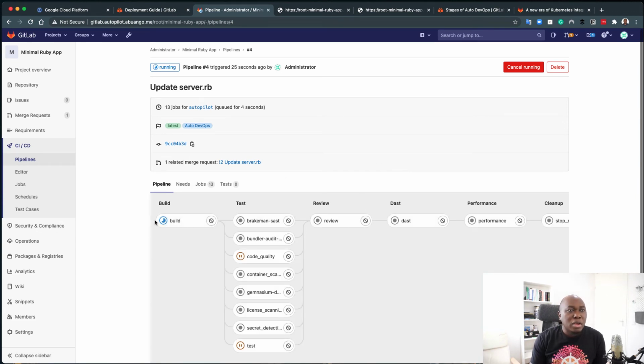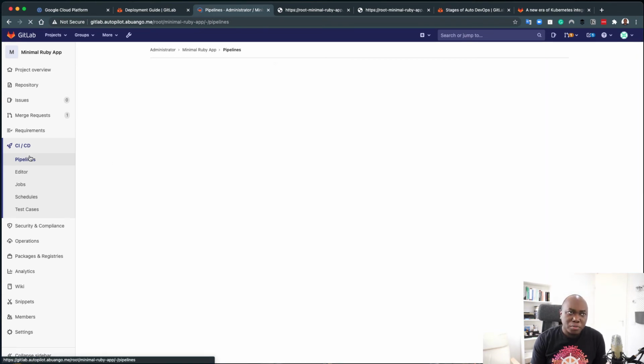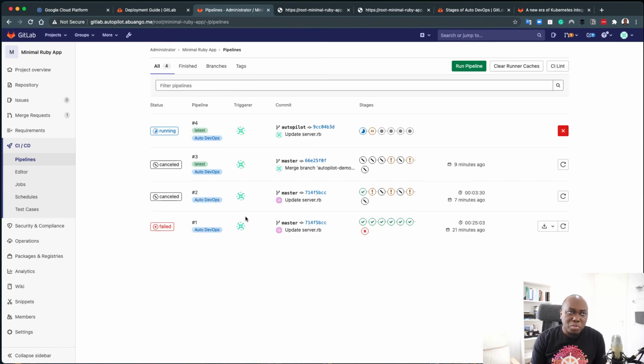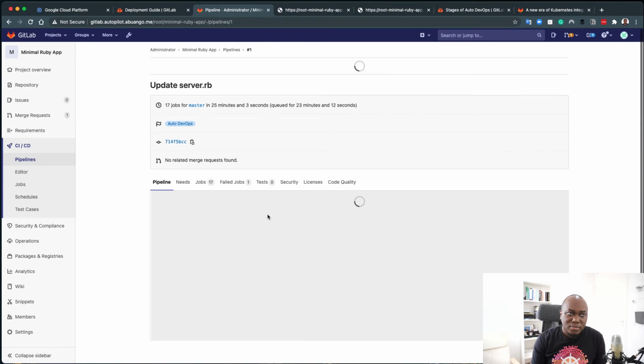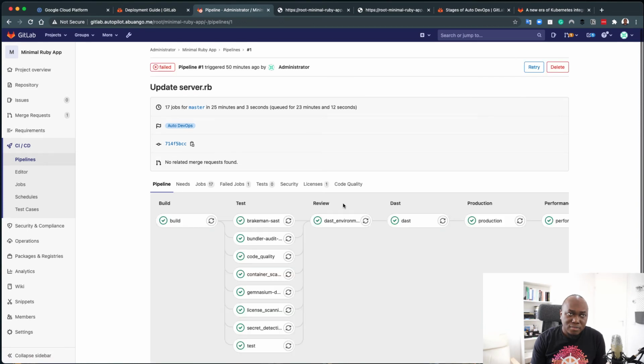Now first it starts with the build and all the tests that need to be done, but the new thing that is here is review. Let's see the previous one. In the previous one, the first one here, it creates a dust environment before production, before performance, but under review.